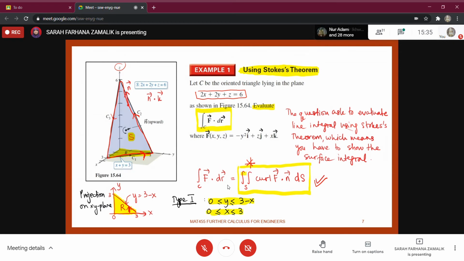So sekarang kita nak guna yang ni, okay. So ada banyak komponen nak kena kira kalau untuk surface integral. Sebab hari tu kita dah buat kan, kita kena tahu komponen untuk unit normal n. Lepas tu nak dot dia dengan siapa, vektor yang mana. Lepas tu in this case extra lagi satu sebab awak kena cari curl F dulu baru boleh masukkan dalam unit normal n. So sebab tu projection, check dulu projection, tulis siap-siap boundary dia.